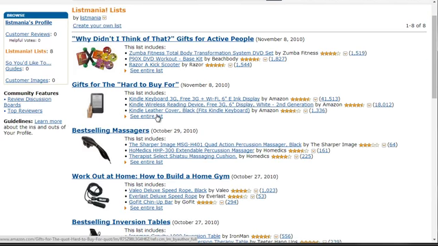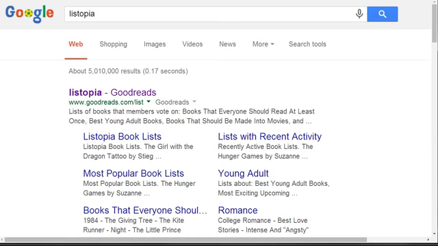Let's say, for example, that you're trying to sell a massager, a review of a massager, or maybe you have a massager as a product and you want to sell that, but you want to compare what's out there. So you go on Listmania and you find, as you can see, different massagers that you can compare with each other.